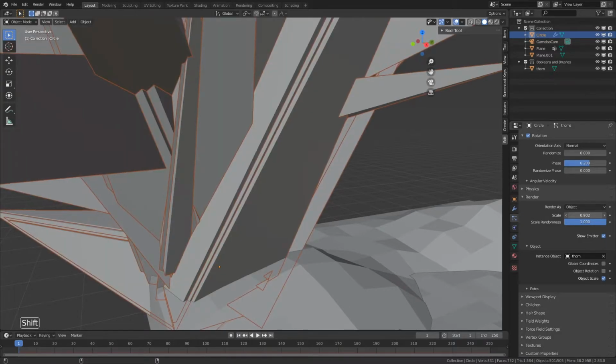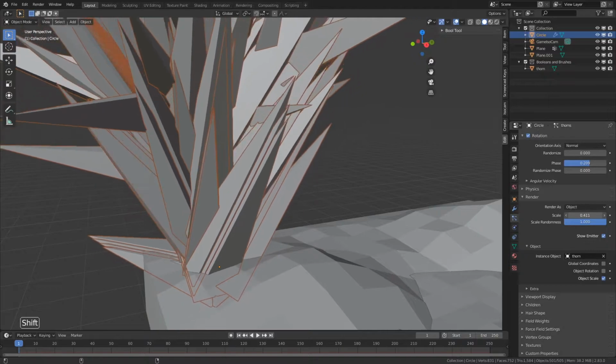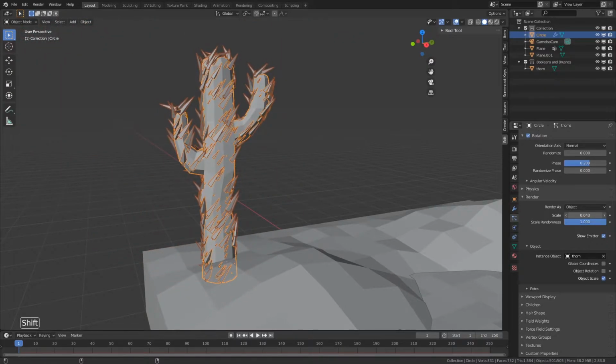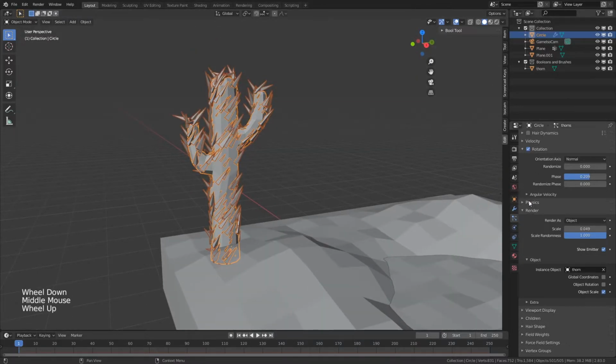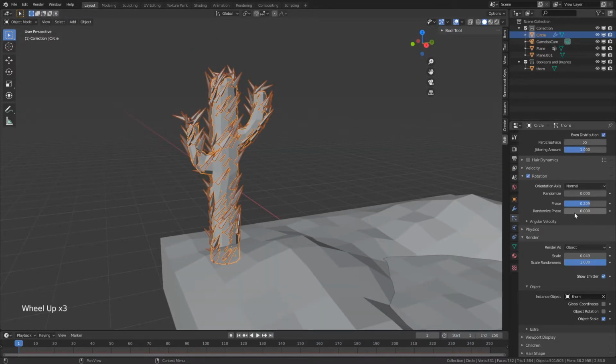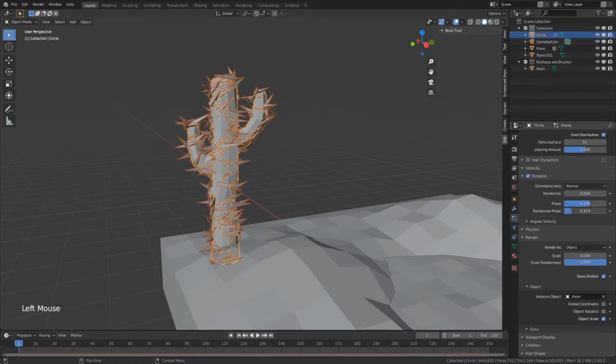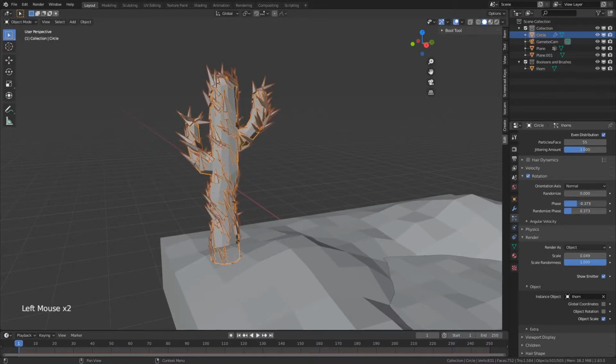So let's hold shift while we drag. If you don't know, holding shift while you adjust a number or anything really in Blender causes it to adjust at a slower rate. So again, let's go back to rotation. Let's randomize our phase, and let's see if we can get our phase to behave here.